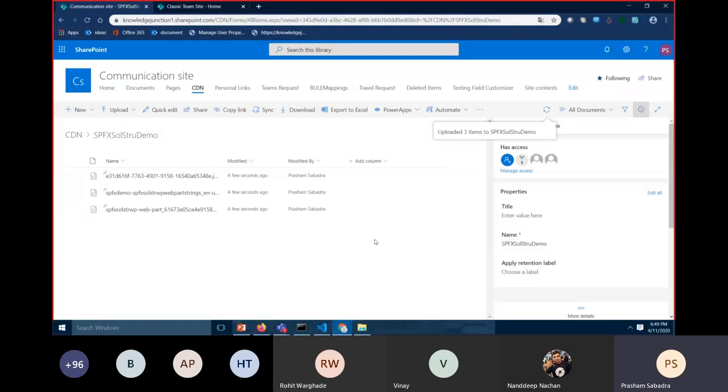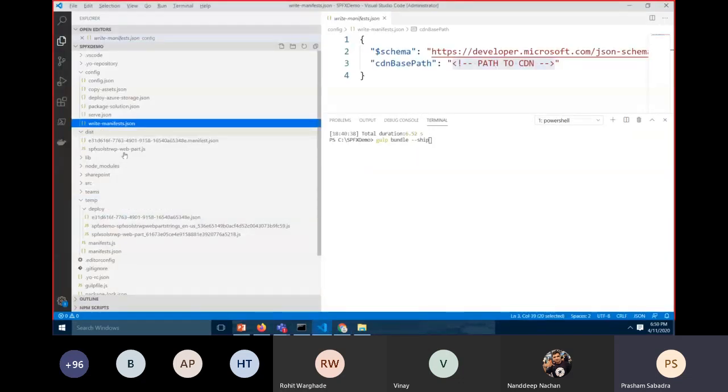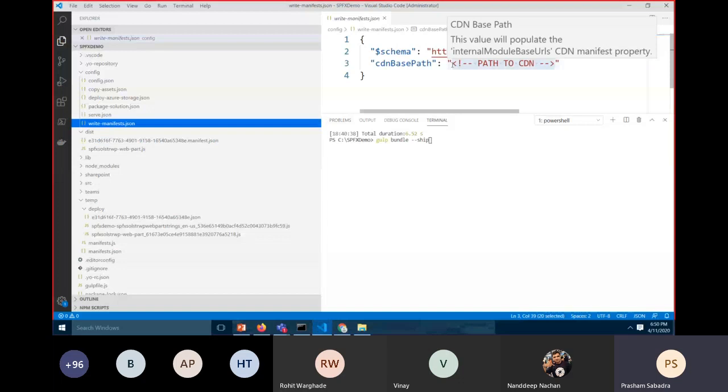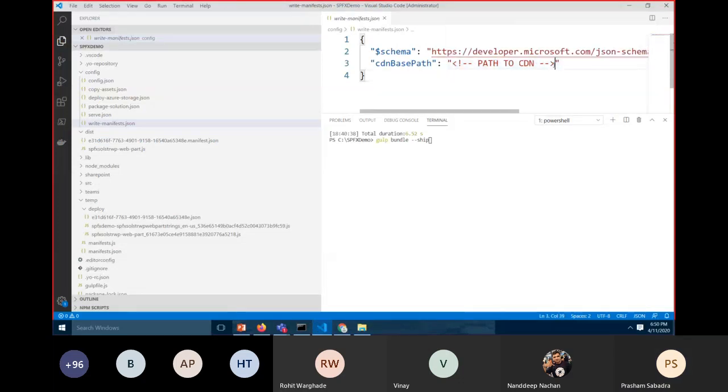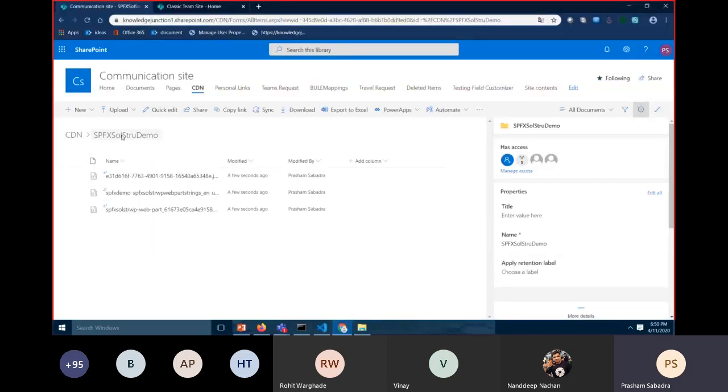Okay, and this CDN path we need to give in the file which is in the config folder, which is the file write-manifest.json. So if I copy here, for example, CDN, like this, I need to give this folder name as well.